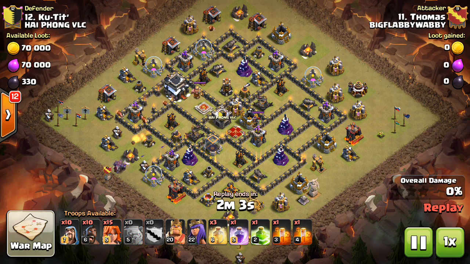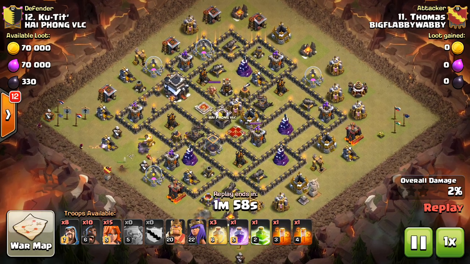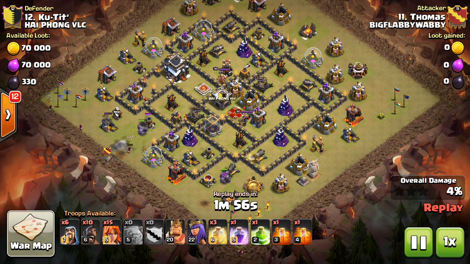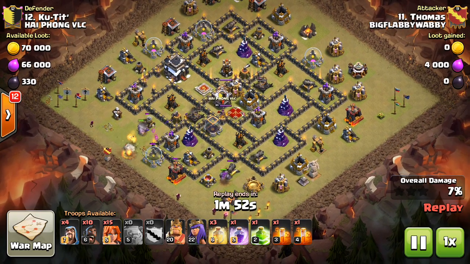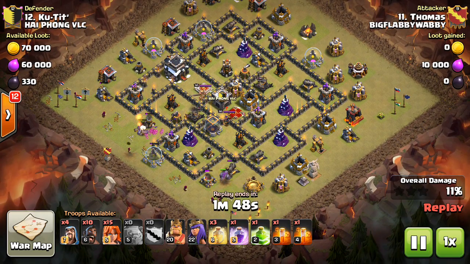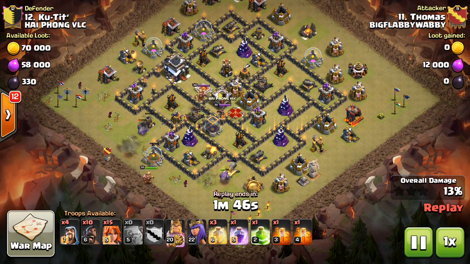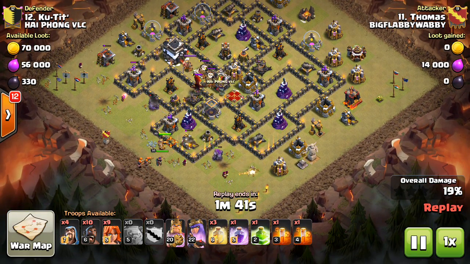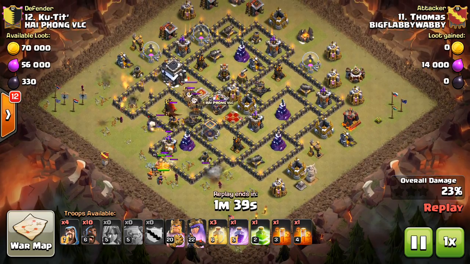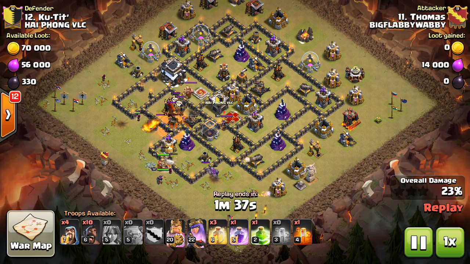All right, so here our 11 is going after their 12, dropping a Go Va Ho We. Pretty classic hit for our clan. And again, this is Thomas, who is in Ryan's family tree.